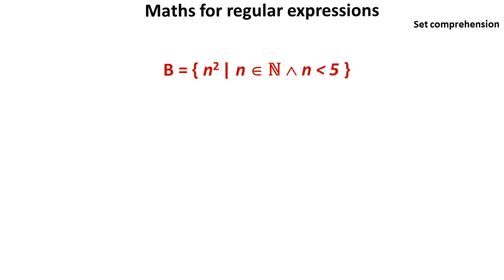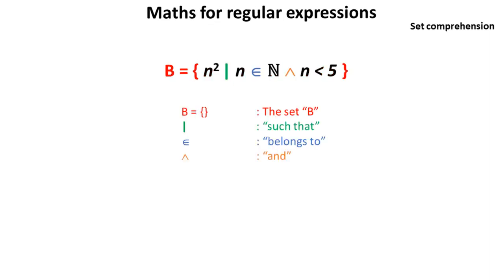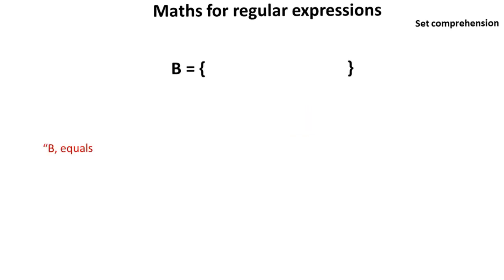So now we've got some of the basics out of the way, we've got to get our head around set comprehension. Here's an example of a typical set comprehension you might see in the exam. When you first look at it, especially if you're not, for example, an A level math student, this may look quite daunting to you. But it is quite simple once we break it down. It's first important to understand what some of these special symbols mean. The B equals and the curly brackets represent our set as we've established. So we're saying B is a set, and that set consists of whatever this is. The green line means such that, this kind of weird E symbol means belongs to, and this symbol means and.